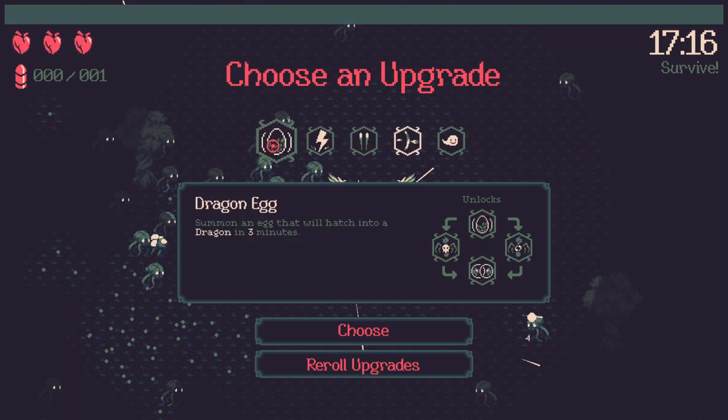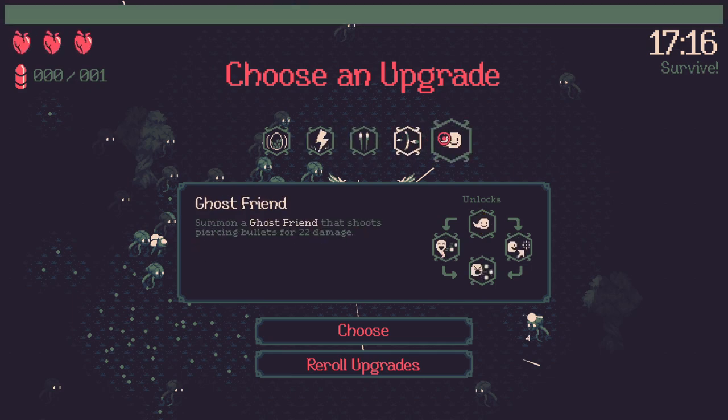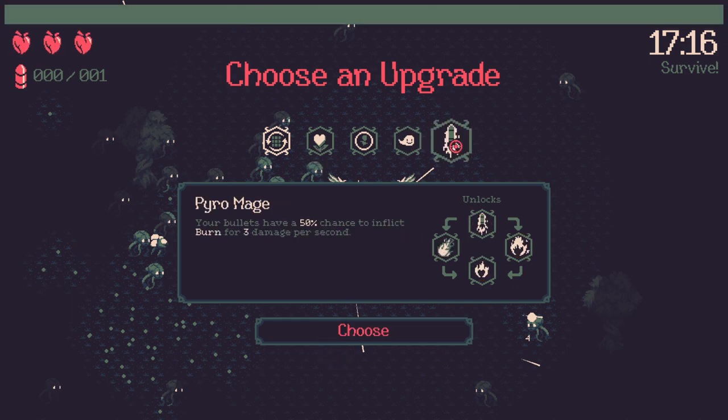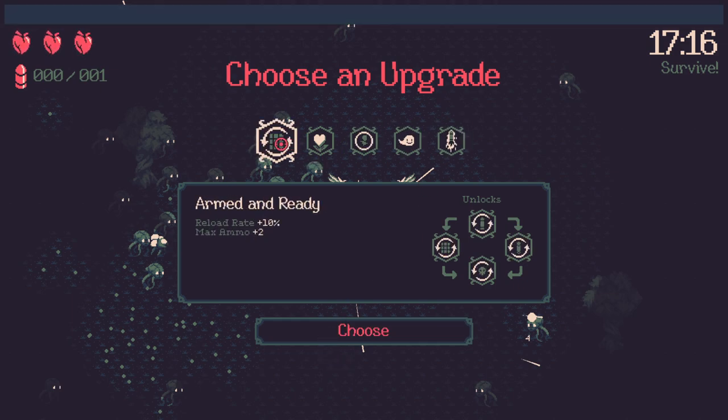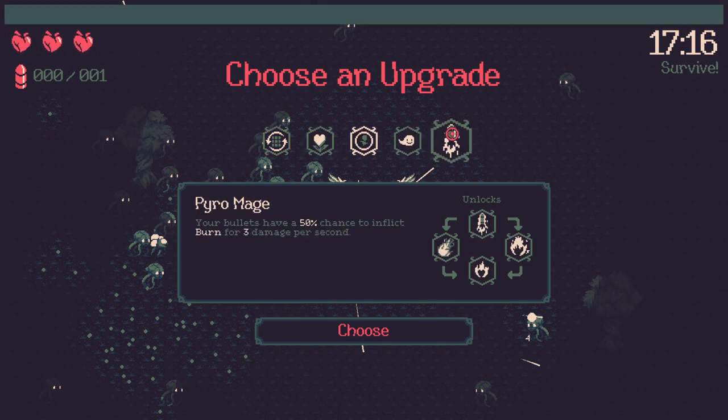Summon an egg that will hatch into a dragon in 3 minutes. I'll do a summon build next, I think. Every second shot, call down lightning. That is way better on a fast firing build. Not as good now. I wouldn't mind double shot, but I feel like we can do better. I don't know if I want max ammo up. It's accidentally a dis-synergy.